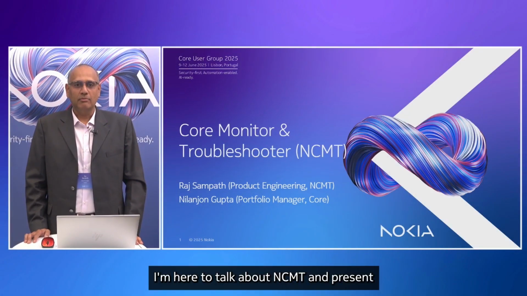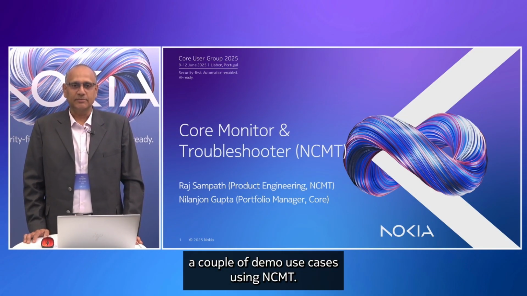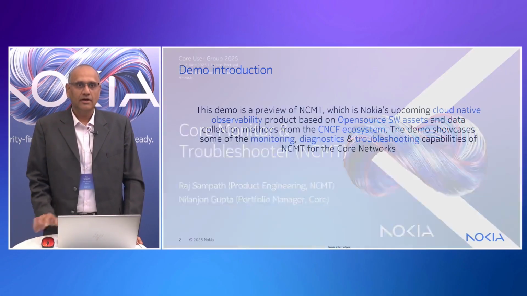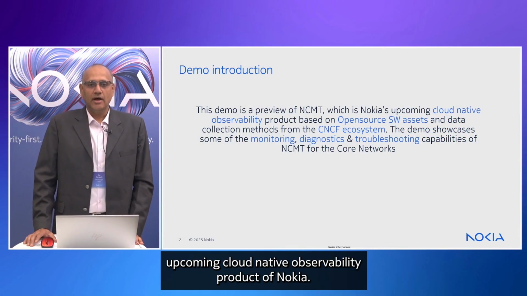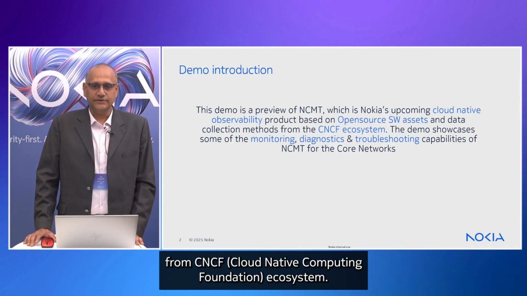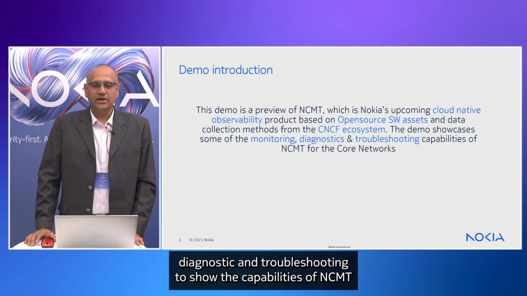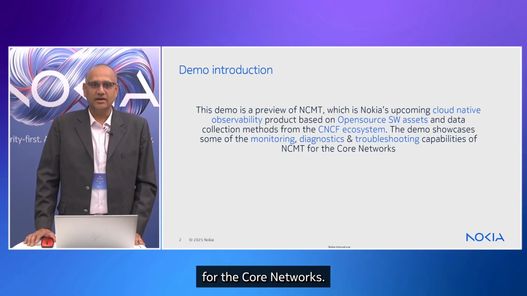I am here to talk about NCMT and present you a couple of demo use cases using NCMT. NCMT is an upcoming cloud native observability product of Nokia. It uses open software assets from the CNCF ecosystem. I'm going to show you a couple of demos related to monitoring, diagnostics and troubleshooting to show the capabilities of NCMT for the core networks.